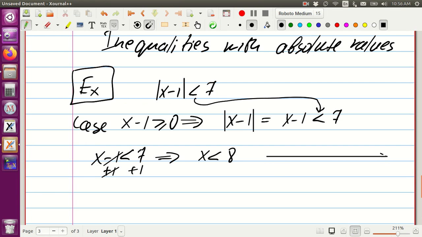All right, so graphically we have 8 over here on the right, and everything on the left side of 8 would work. So that means any number less than 8 would work for this inequality, except that we have to think that x is greater or equal than 1. So basically, I have to add this piece to my answer. I'll use the red color for this. So I have to start actually at 1, right? Including 1 itself, it would work. But we can't move past 1 on the left side because that was our condition for x − 1 to be greater or equal than 0.